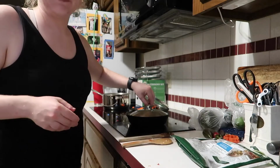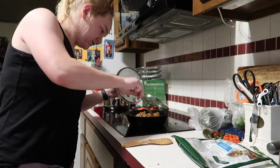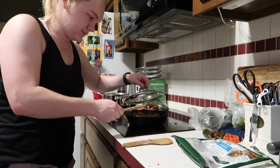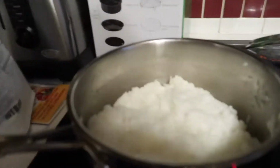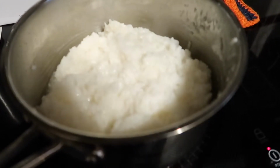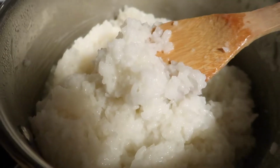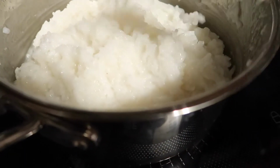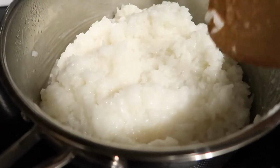And then this is supposed to be chorizo, but I'm pretty sure it's not, because it's looking like basic meat, but it is vegan or whatever. And then we have our absolute failure of rice over here. We're still gonna use it anyways. I will not be learning how to cook rice today either. I either make it too hard or too soft, apparently. I think I put too much water in there.